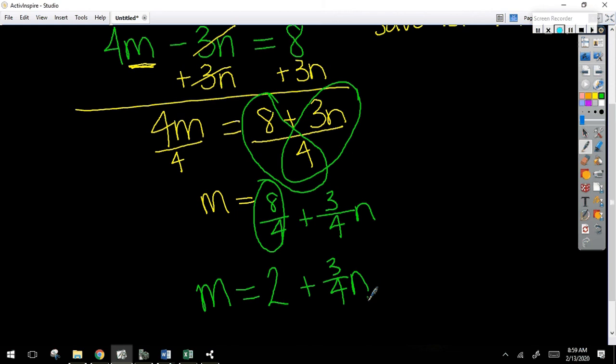If you can simplify, I always want to simplify my answers. Looking here, I noticed that 8 and 4 could be simplified as a fraction, and that's why I split it up. It's probably a good habit to be in to go ahead and be splitting them up when you see it like this. You may not have seen this before, that's why I'm taking some time going over it.